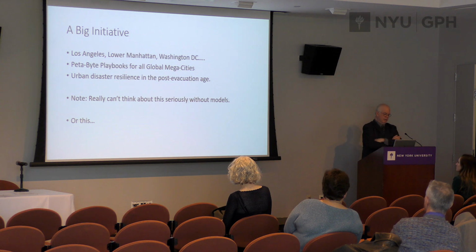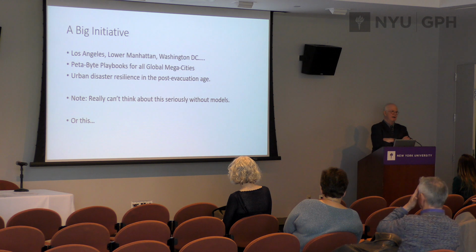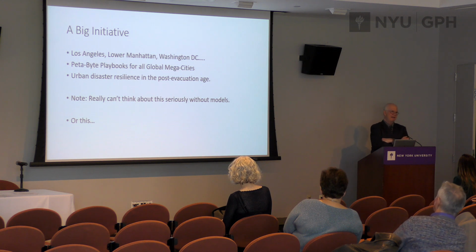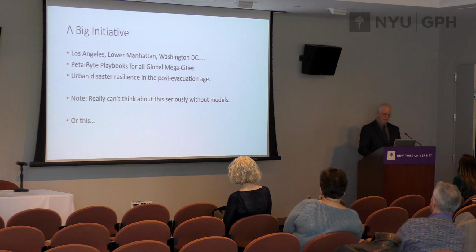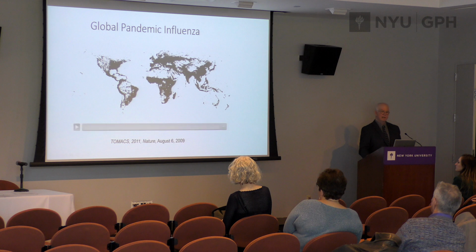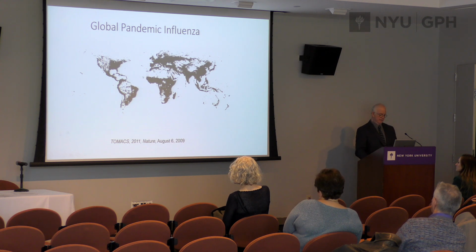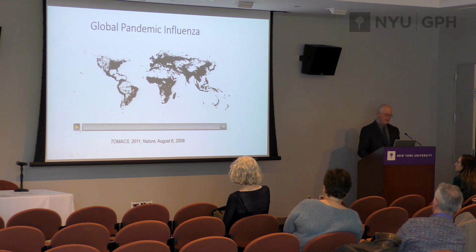So there's lots of interesting work, and I think you really can't think about this without models of some sort. I mean, you can't just sit around a table and have wise people opine on the best way to handle a toxic release in Los Angeles. Or a global pandemic. We have the planetary scale agent-based pandemic model. Again, this is a distinctive activity here. And we did this for H1N1 for NIH as part of a big network called the MIDAS network, Models of Infectious Disease Agent Study.